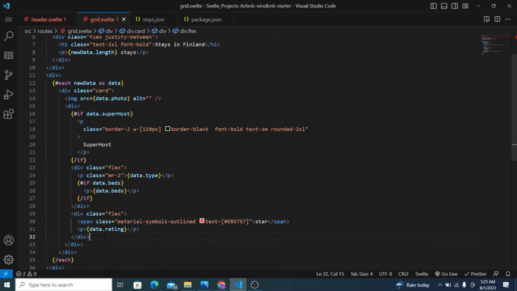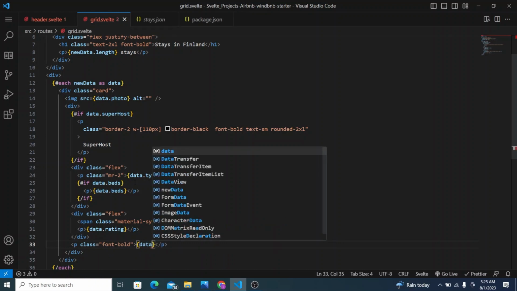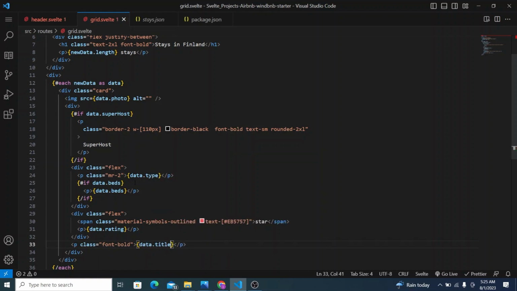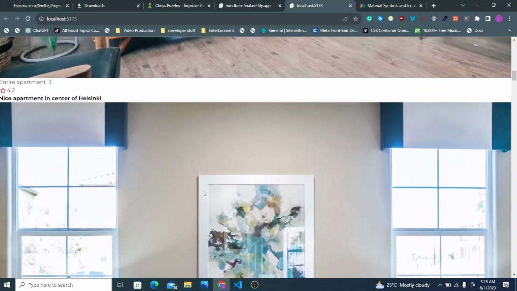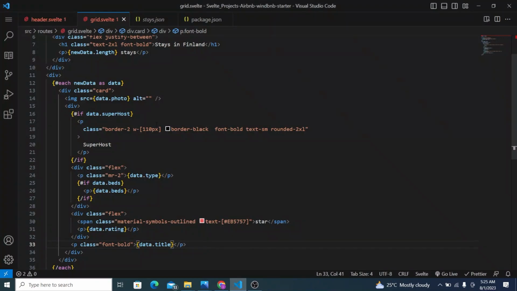And last but not the least, outside this div, we want to say a p font bold data.title. Yeah, we see this here. So now what we have to do is put this in a grid.